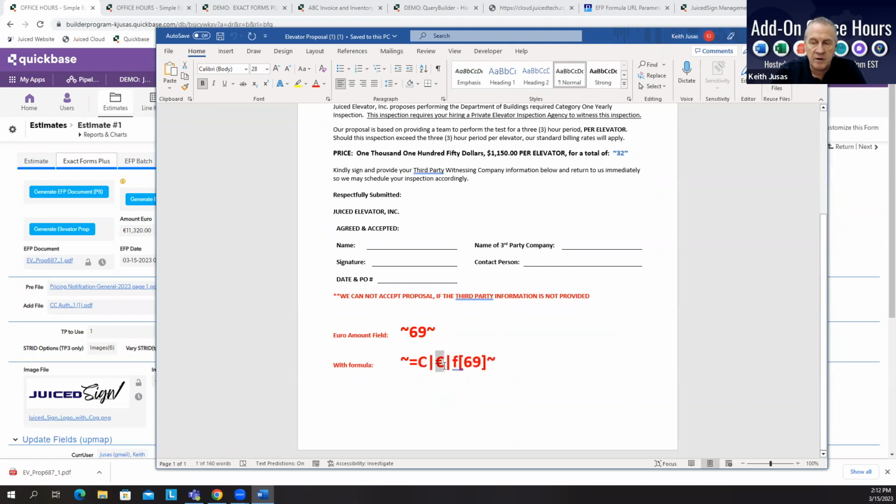I want to use the Euro symbol, and I want you to put the Euro symbol in front of field 69. So here's field 69 without putting any of this formula around it. When I generate the document, this is not going to show the symbol that I want it to show. But when I say I want to force the Euro symbol to be put ahead of that, then this is the function I'm going to use.